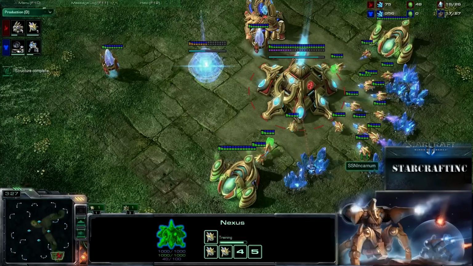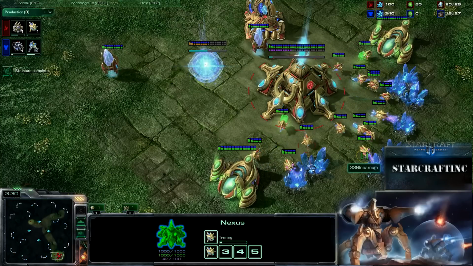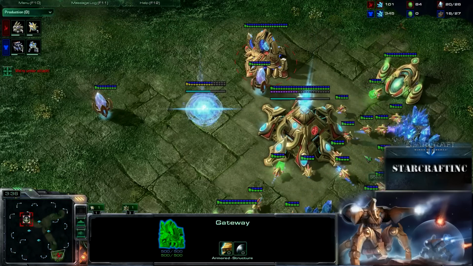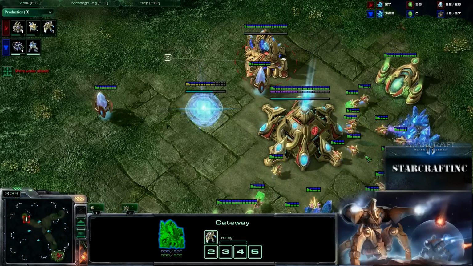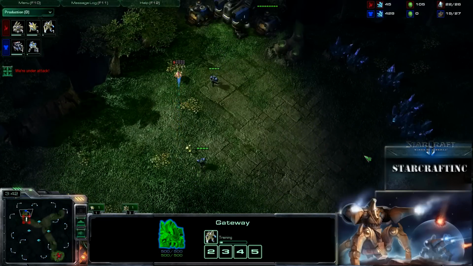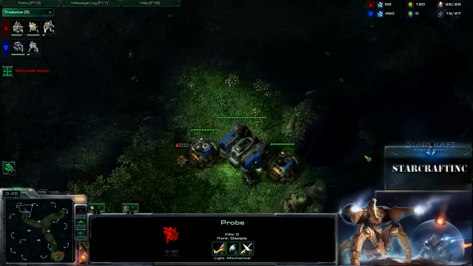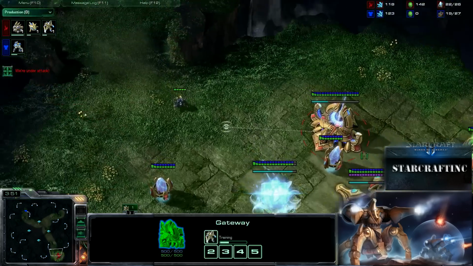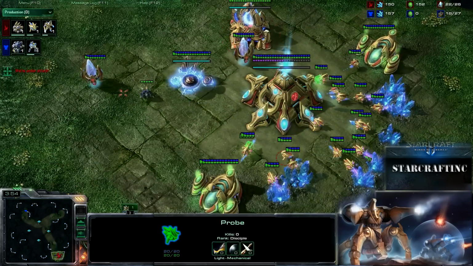So, going right into just a very standard looking build here. I will be getting my Cyber Core at standard timing, and from my gateway, I believe I get a Zealot. Yes, a Zealot indeed. So, I couldn't get into his base, even though that looks like a little space there. I tried, but whatever. And he's got 2 Marines out, and he will be scouting my base with that SCV.